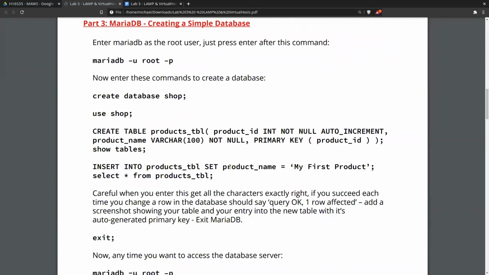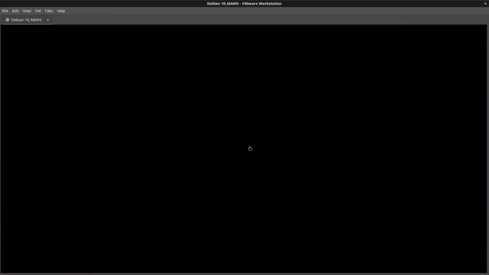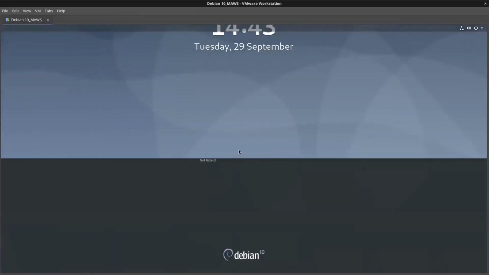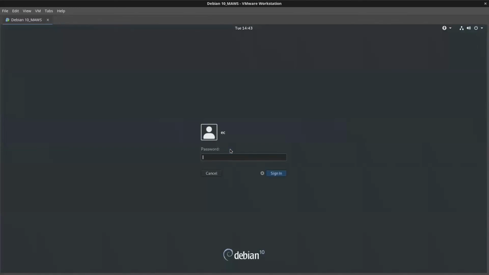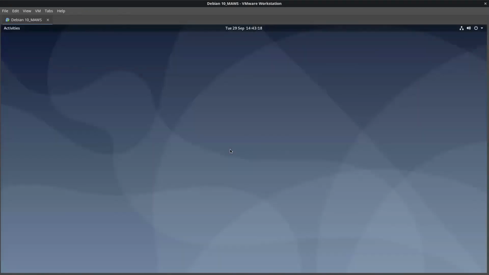Let me show you the OVA file now. So the OVA file, the username is EC and the password is EC, and when you first load this up, you might notice that it doesn't have very much in it. It's very, very basic, all right? It runs with 2 gig of RAM, I think, and it'll run just fine, and it's only 2 gig in size, okay? So it won't take up very many resources.